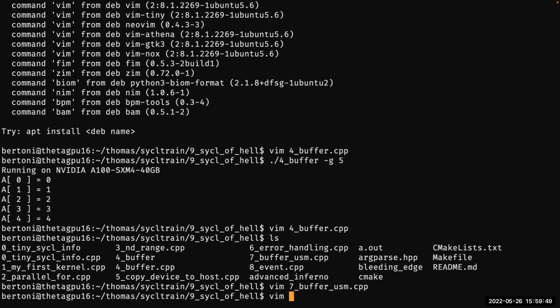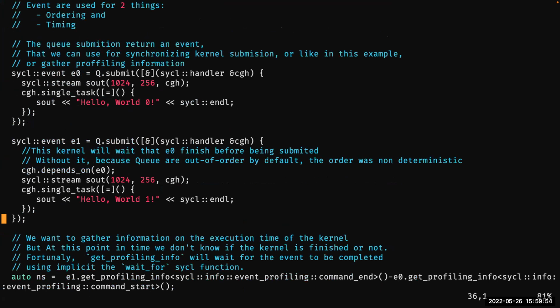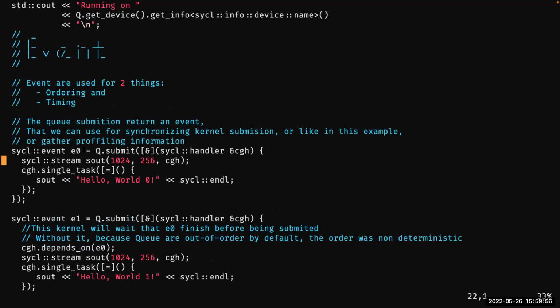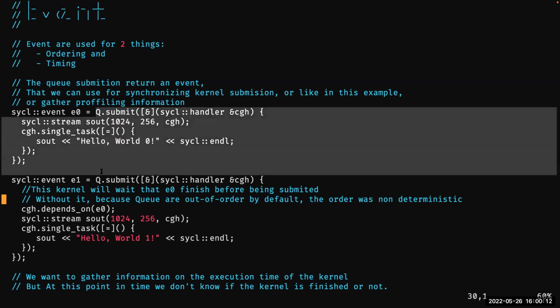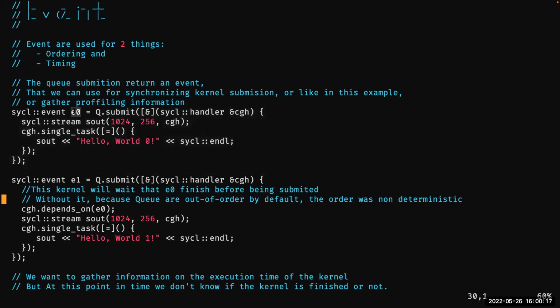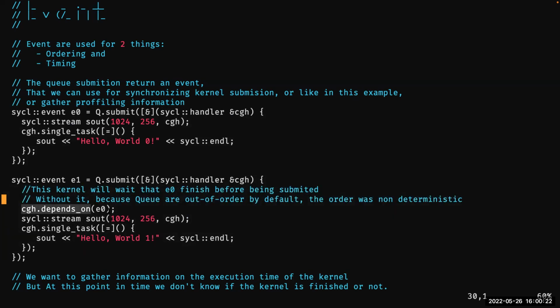And maybe then the event example, where I have two kernels and I want to synchronize them. Either I need to use an in-order queue, but here I will use events to minimize the overhead of the scheduling. So I submit this little kernel which prints something. It gives me back an event. And when I submit the other kernel, I just do depends on the event.